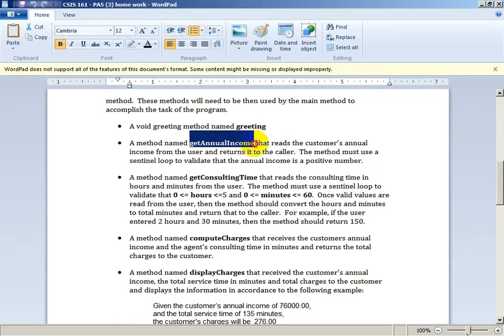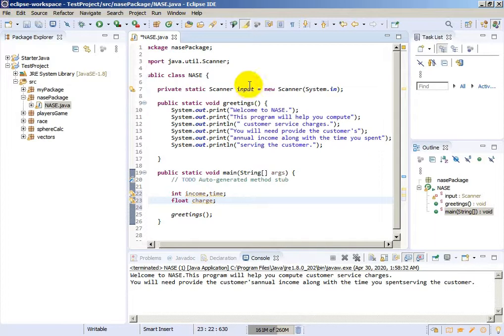Let me take this getAnnualIncome. I want to create the methods that are asked here, and also I want to have the same method name and this income, but we need to input that income.